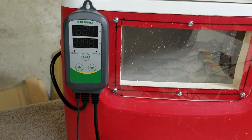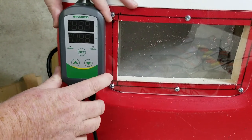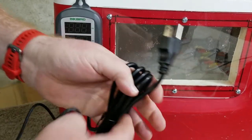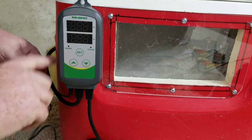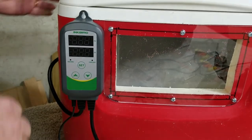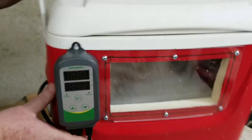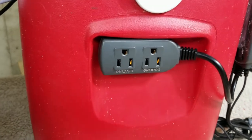That went a little better than I thought. We got the controller installed on the front. This is the power cord that will power everything — that's what gets plugged into the wall. This is the thermostat; we're going to have to route that around the back and it will come in through the back — we'll do that last. Then the plug-ins I mounted right here on the side; you can see they come around here.